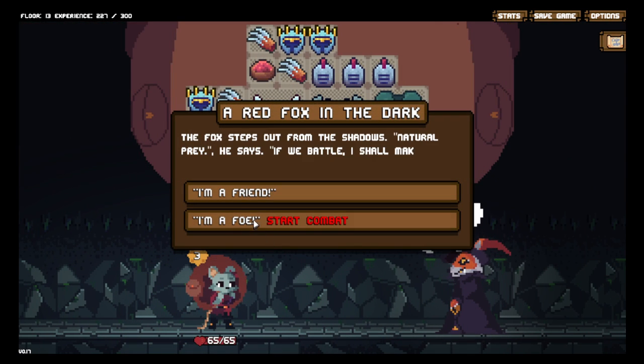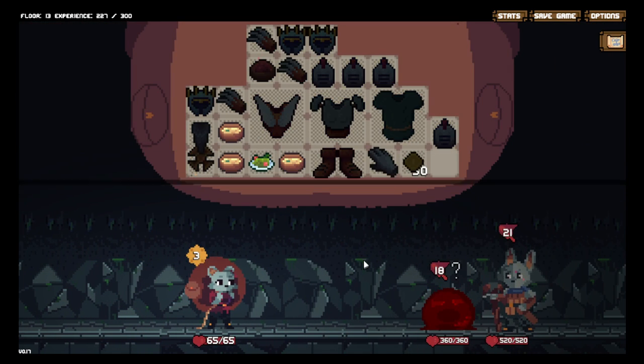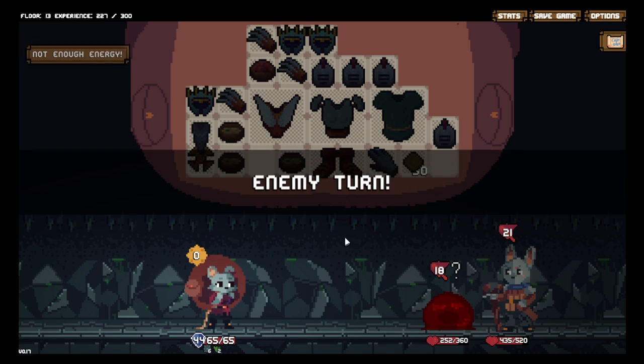Weak little rat. Start combat. I'm a friend. Yay. I shall watch you. Can I talk to him again? I guess not. Let's go fight, because I want to go to the shop. Just in case. We are for once lucky, and gain what we want.